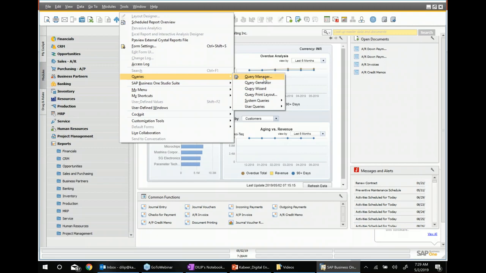So SAP provides a query manager, and using it they can create the reports as per their needs and the way they want to see them in their company. That is where the query manager comes into the picture. It is the entire ability to do any kind of report as you would like. The query manager has different kinds of queries and reports, meant for you as per your requirements.